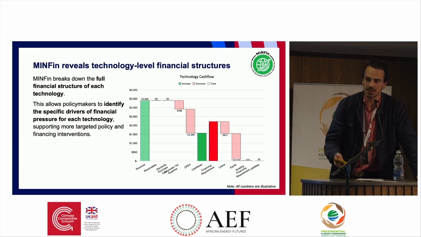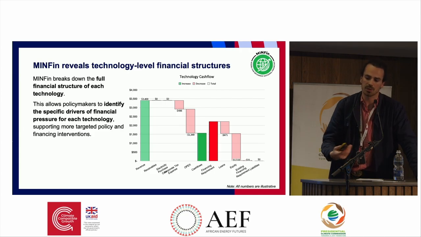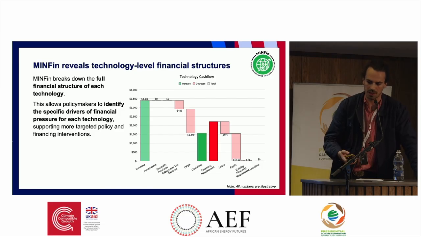As I said, we break down the funding and financing requirement, and we can see in figures such as this how each of those fall, where the main costs are experienced within each technology, and where the main revenues are generated within each technology. And this really helps us to assess whether technology is performing optimally. And we can also do a lot of scenario analysis around, say we want to change the OPEX, say we want to change tax rates, whether there's policy reform, corporate tax, whether there's fluctuations in fuel tax or fuel costs. Whether that's positive or negative, we can really assess the financing of these technologies overall.